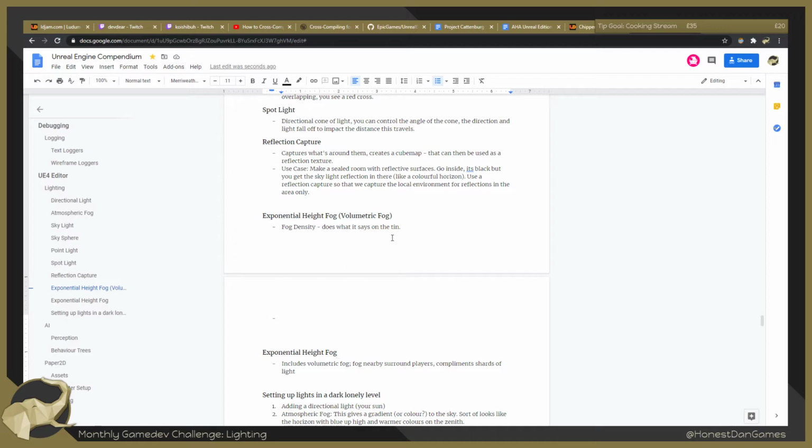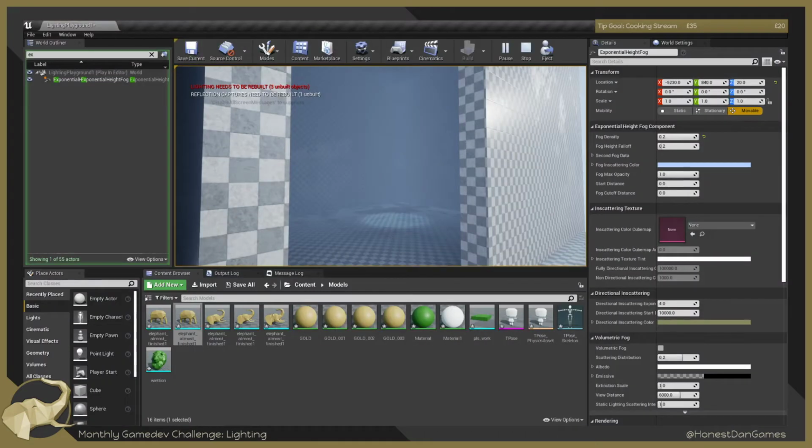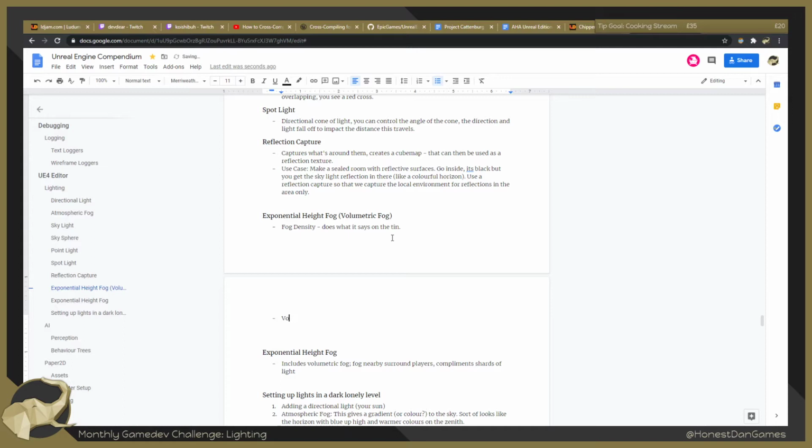Okay, so the fog density does what it says on the tin. And then we have the volumetric fog.